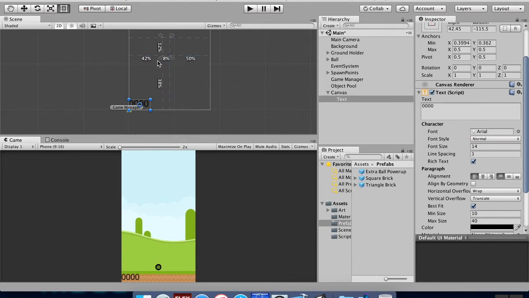As a general rule of thumb, especially if you're building for multiple displays, I like to make sure that the anchors are at the edges of the text box. So I'm just going to grab them and pull them down. I'm also going to set the max size of my text to be higher. So with the text highlighted, I'm going to go over here, and my max size I'm going to set to be 100. It probably won't need to be 100 points.